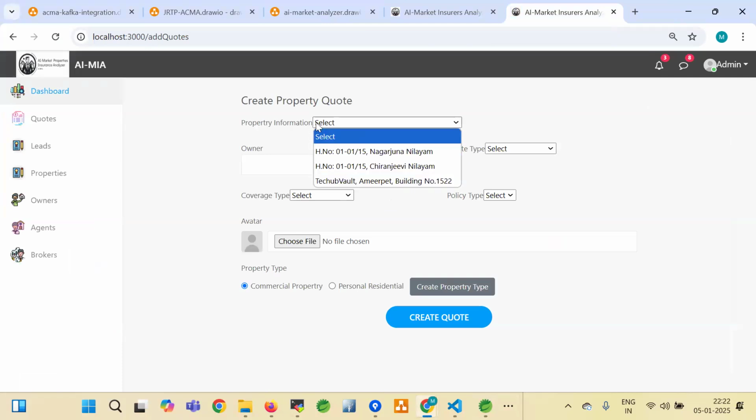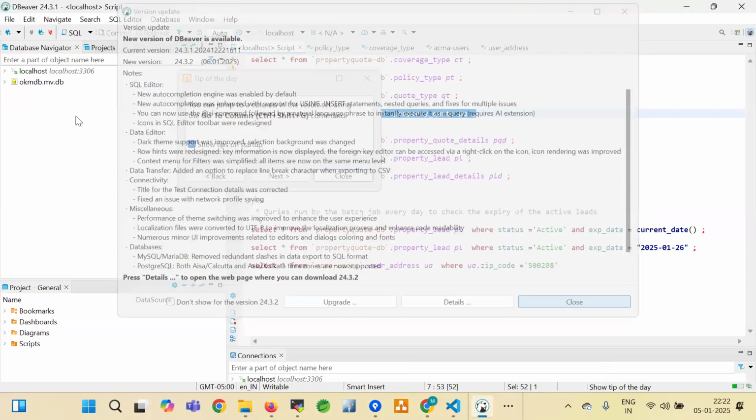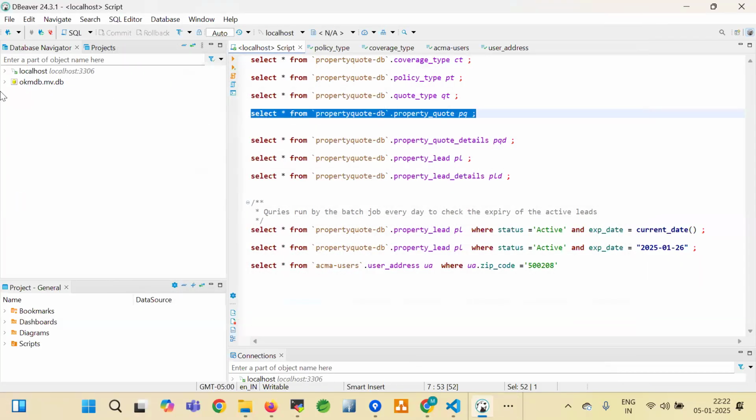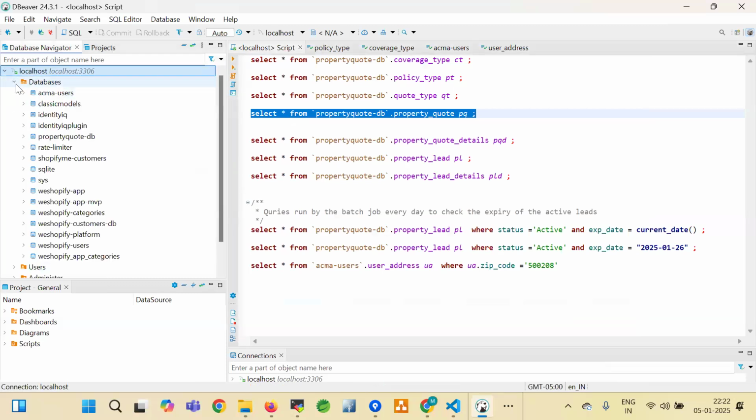These properties are in MongoDB, so the properties are pulled from Mongo. Once the properties are available, the property owner will choose the coverage type, policy type, etc. Once the quotation is created, it is stored in the MySQL DB. So we have the property quotation DB.